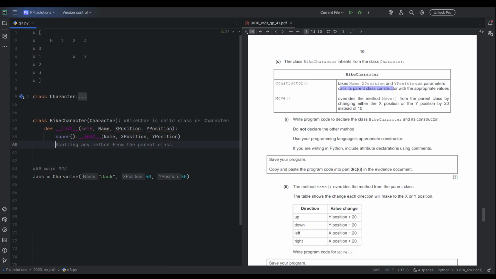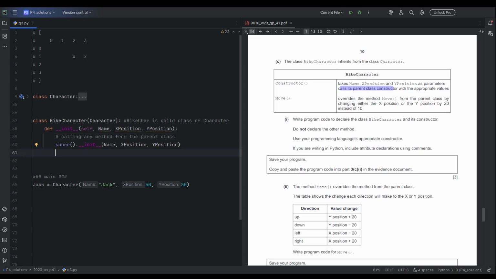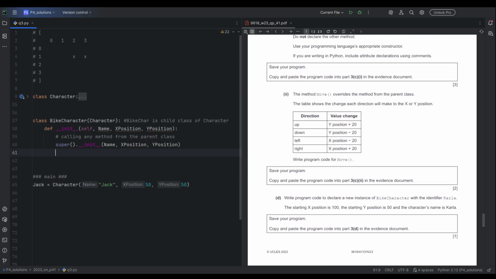Okay, this is done. Let's leave the comment up. And super must always be the first line of the definition of the method if you have to use a call to the parent class. It cannot be the second or third line, because this is what should be done first, and then you can write the remaining code. Okay, this is done. Then they're saying you have the method move that will override the method. Okay, overriding is when we have the same function name with the same parameters, but in a different class with a different functionality. That's it.